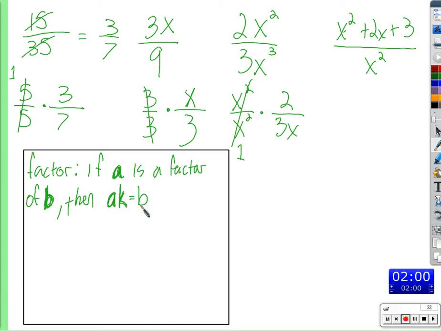Okay, well, we're almost done. A times K equals B. That sounds like a factor, right? How do I know 3 is a factor of 15? Because 3 times 5 is 15. That's exactly how we say it. It's much easier to say 3 times 5 is 15 than 15 divided by 3 is 5. It's just a little bit better. Okay? So, what's keeping us from having this airtight definition? What's kind of left up in the air?